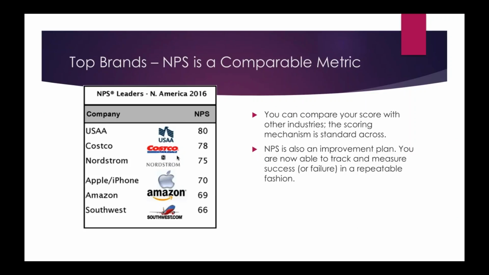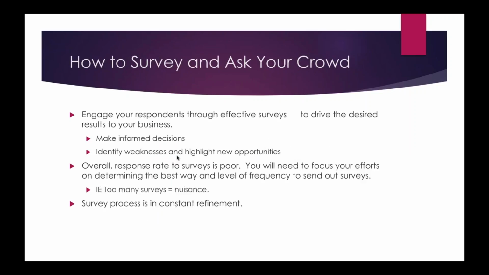If you go, hey, I really like how Apple runs their customer service. They make me feel special every time. So when you do your surveys, you want to make sure you beat Apple. And when you calculate it, you can then compare it to what Apple says people rate them. I don't know if that makes sense. It's a benchmark idea. So how to survey and ask our crowd.